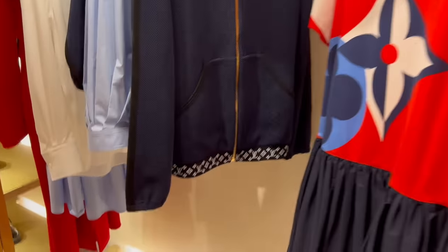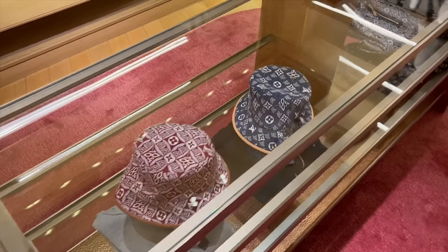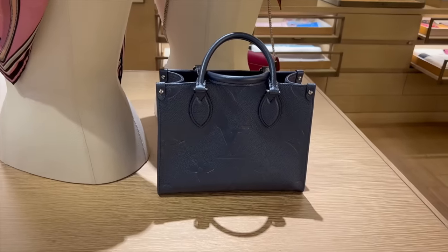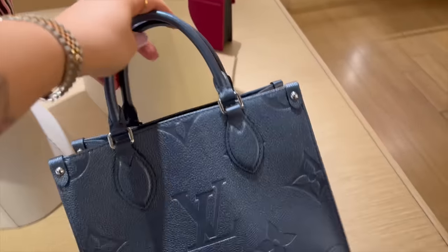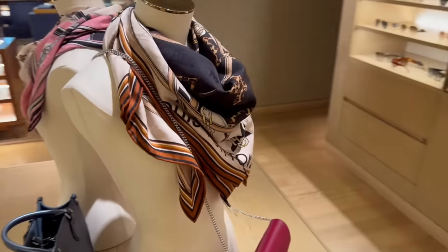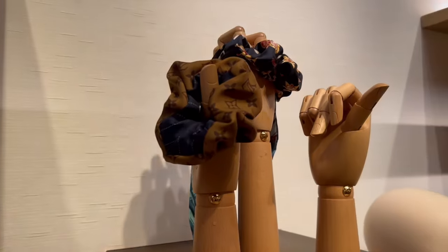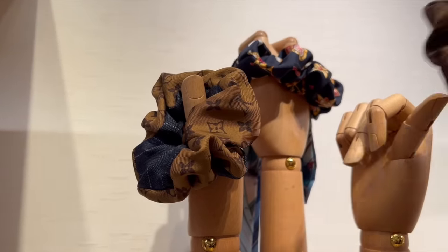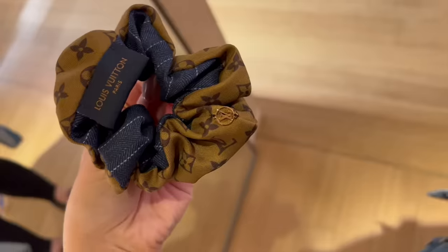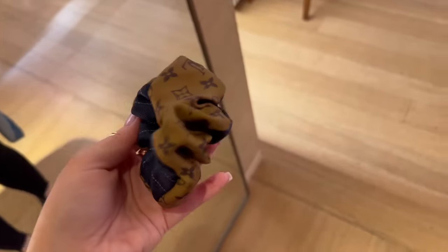Oh, how perfect would this be for traveling? For the two of them? Exactly, not the one at the back. And look at this monogram scrunchie, and I love the metal LV logo there.